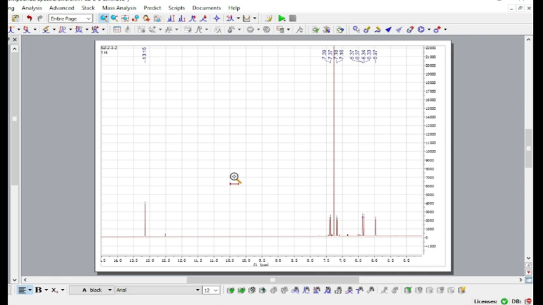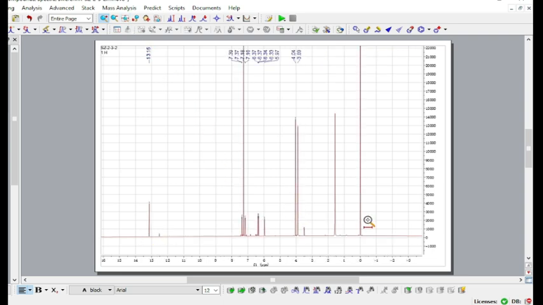Now, for example, you have this proton NMR spectrum, like the one in front of you. Now, I have not shown integrals to any of these signals. I don't even know what is the molecular formula of this molecule. So how would I know which signals are for 1 proton, which is for 2 protons, and which is for 3 protons?